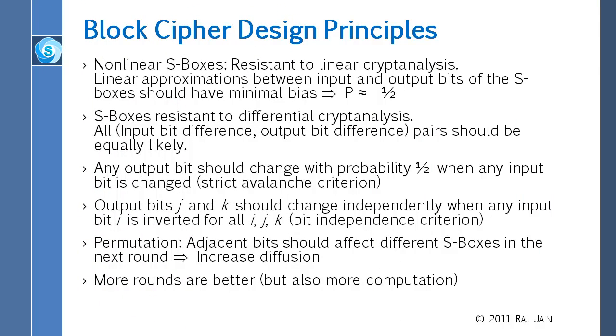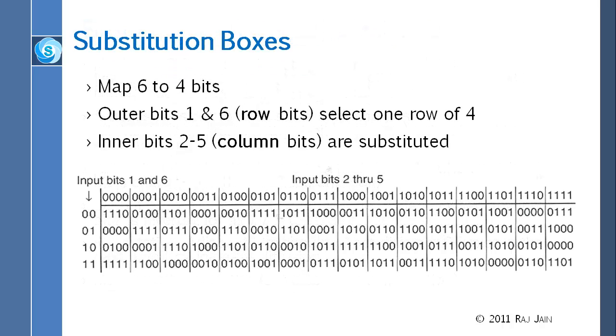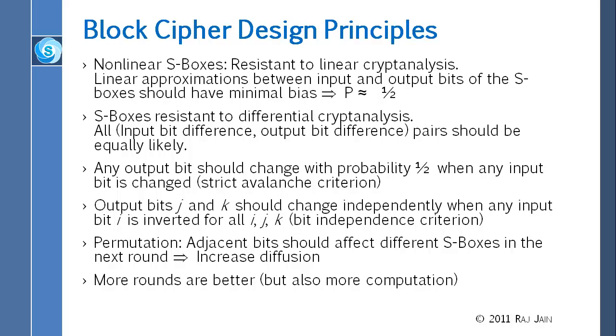All right, so that is all about DES, and that is all about most of the block ciphers. And so here are the 5 or 6 principles. First of all, the S boxes should be non-linear so that they can be resistant to linear cryptanalysis, and linear approximation between the input and output bit of the S boxes should have minimal bias, so that the probability should be half. You take any box here, and you say, well, I think the output can be the first bit is as it is, the second bit is a complement, the third bit is complement, and the fourth bit is complement. You take that relationship, right? You do it in this box, you will find out that it's true for 50% of the cases. So there is no bias. Or any other relationship you could take. You could take exclusive or among these and so on and so forth. So that is the first design principle, that the S boxes have to be very non-linear, that you cannot fit any linear function.